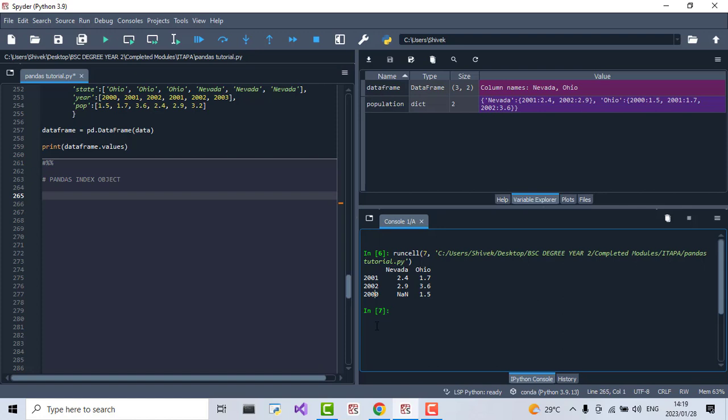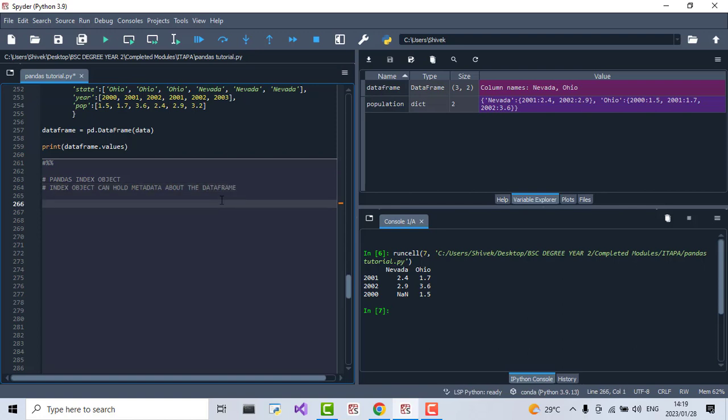By axis, I mean column wise or row wise, so the header row as well as the indexer column. That's what an index does. The index object can hold metadata about the data frame.